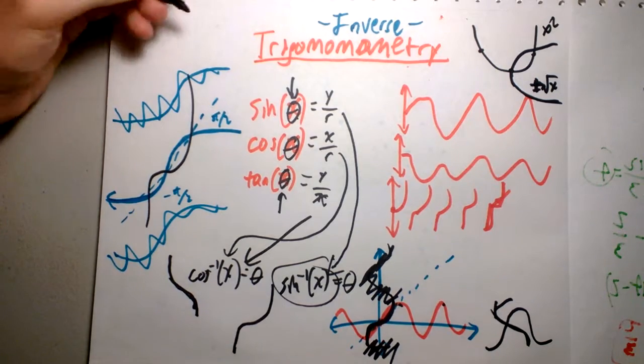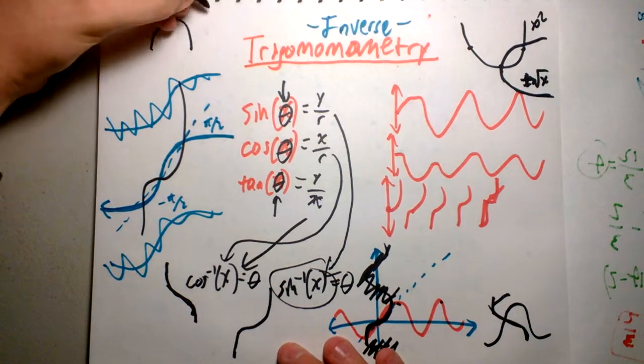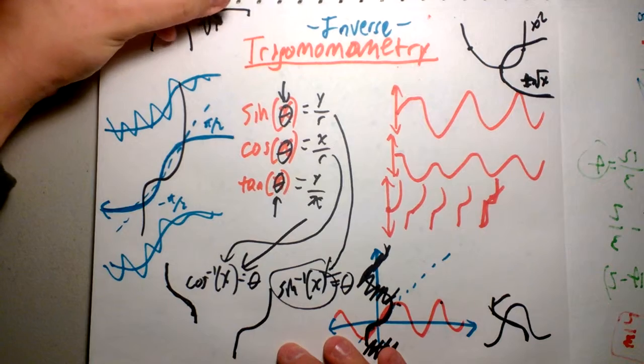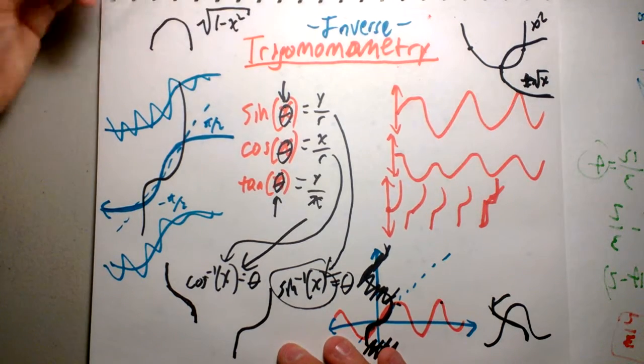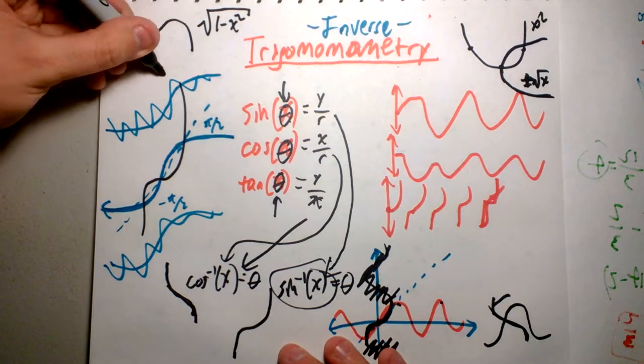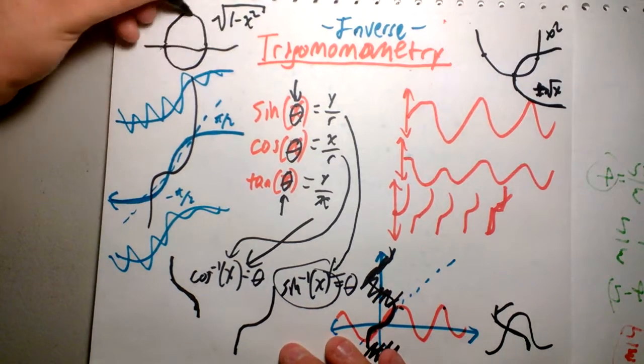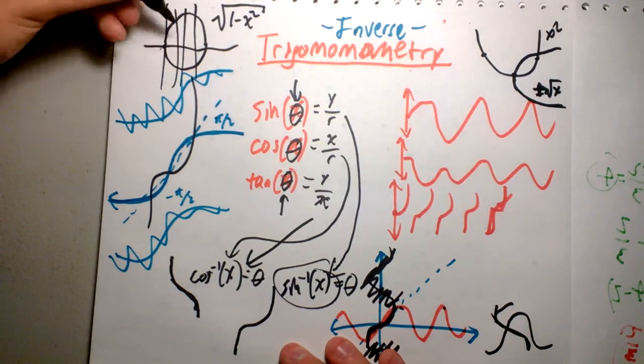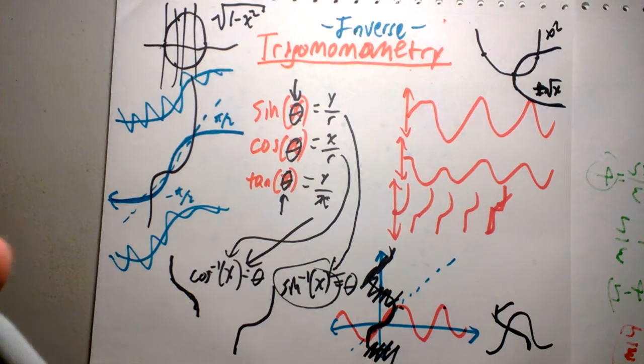The last one is you have a circle function. It looks like this, by the way. This is just a circle with radius 1, the square root of 1 minus x squared. Technically, a full circle would be this, but we cut off because for all these points, there are 2 values for one input, so it's a bit of a problem.